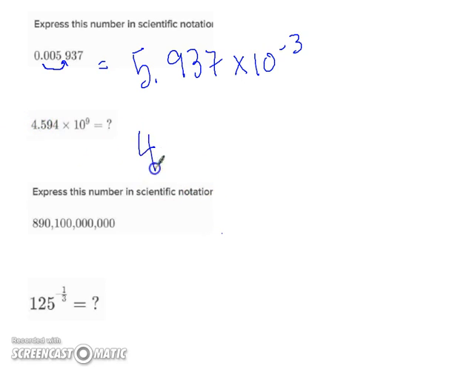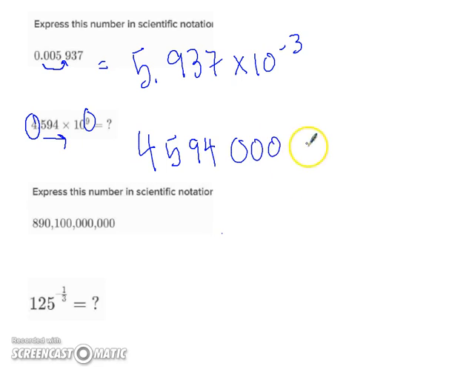This is a 4, and it's followed by 9 digits after that. So there's a 4, the most important number is 4, and after the 4, there's a total of 9 digits. So let's count. After the 4, there is 5, 9, 4, so that's 3 digits. 0, 0, 0, 0, 0, 0. That's 9 digits. Okay, let's count again. What this says is 4 times 10 to the 9th. In other words, it's a 4 in the billions place. So that's 4 followed by 9 digits. So to write this number in regular number, it's 4 billion.